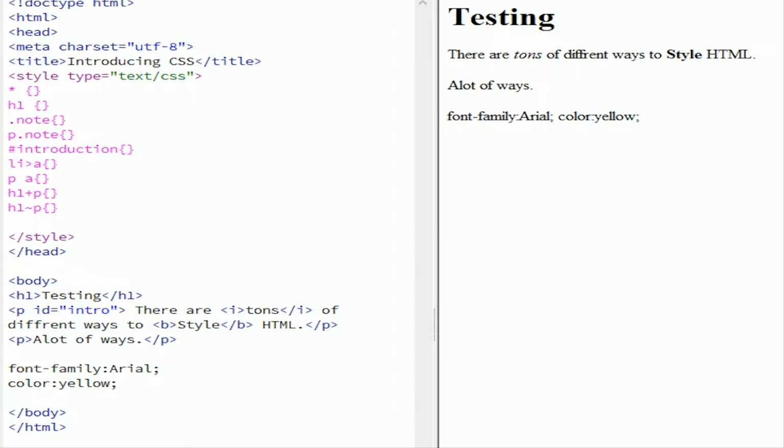Now the first one here is a universal selector, which means that the styles you put in between these brackets here will go to everything. It's a universal, like it says. It's a global styling, so everything on that page will have that styling. Then you have the type selector. The type selector is this guy, so only elements of this type will be styled that way. So it targets that one element type in HTML5.